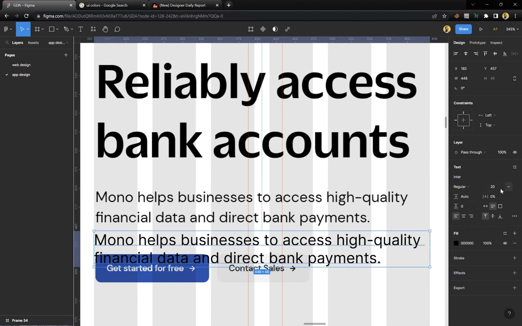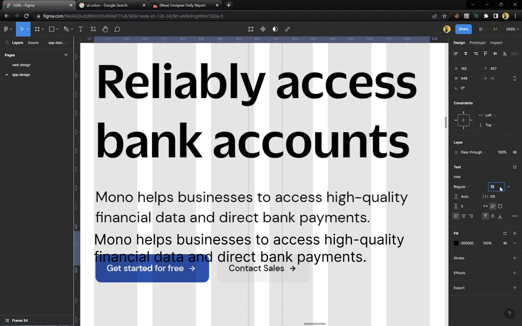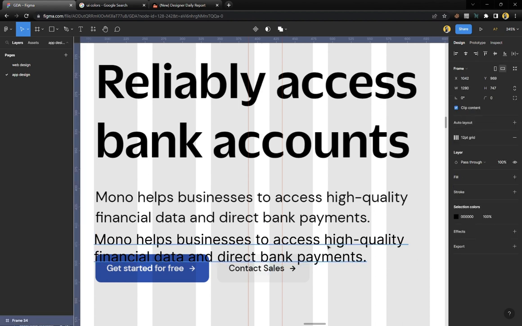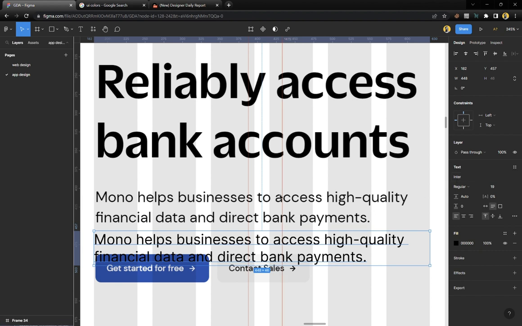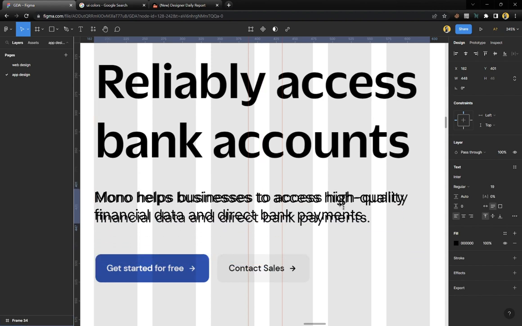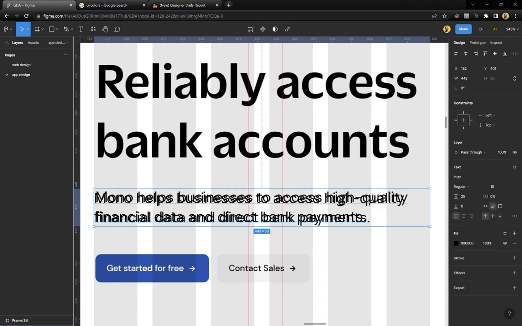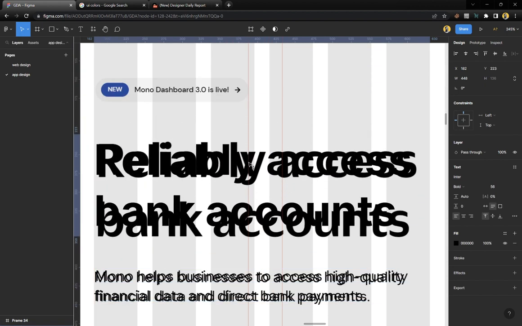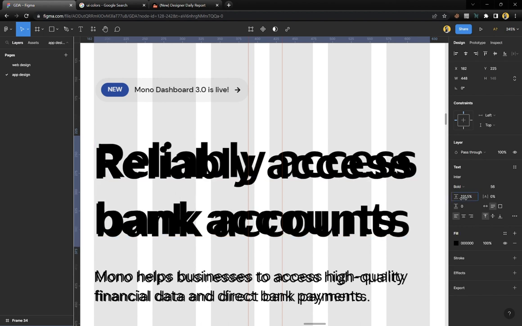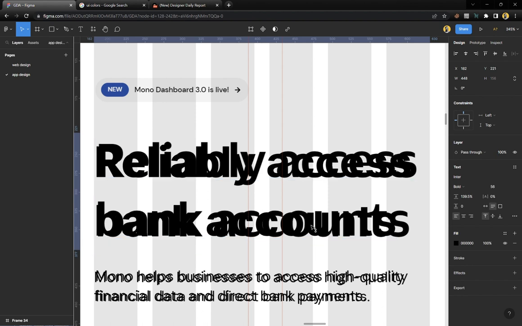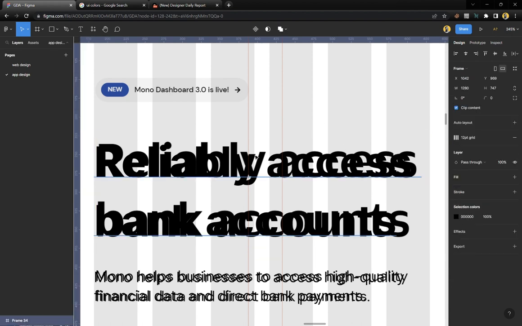Right, so this is almost it, but let's try 18. 18 is quite far, so we'll use 19. All right, and we're using the font Inter. Inter is almost similar to this, so I'm going to stick with Inter for this. So let's check out the line height. The line height is 25, and then the size of the body text is 19 and is regular. And then for this other one, which is bold, I'll just give you the line height now. The line height for this one is 139.5%. So you can use that for this one as well.